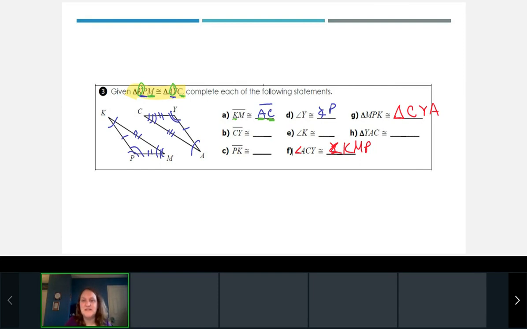Right, how do we feel about this stuff? Do we feel good? Do we feel meh? You have no idea what you're talking about. Tell me how you feel about your congruent parts. Congruent parts of congruent triangles are congruent. All right, well, this is promising. Yeah, it is pretty simple. You just look at the letters and you match them up. And if you would like some practice on that, there are some practice problems on OMHS for you too. Awesome. This makes me feel good. Awesome. Let's look at the next example.